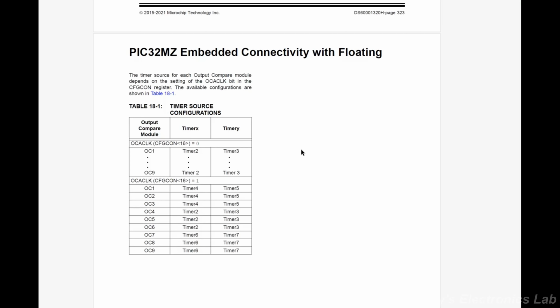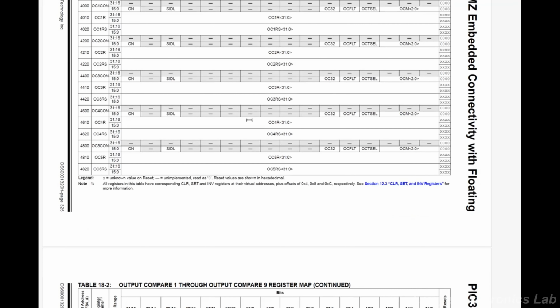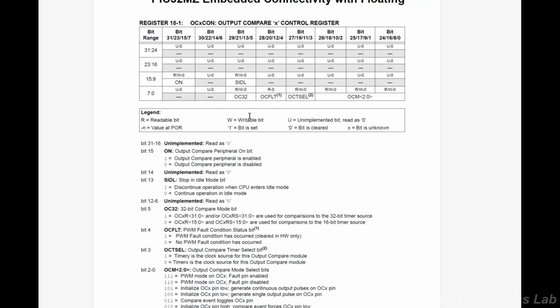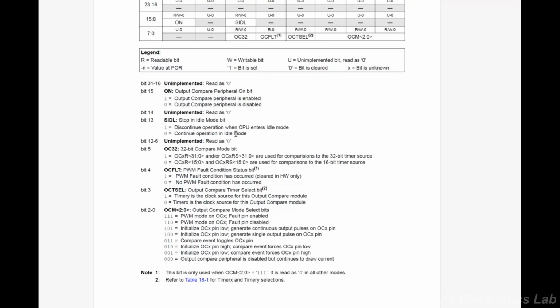So then, let's see, if we go to the control register, right here, we come down. So this is the OCX, meaning 1 through 8, and we're using 1. OC1 control register. So this turns it on and off here. Almost every module, or I think every module, can be set to stop in idle mode or continue, for power savings, right? That's going to be a whole different chapter video on its own, as power saving mode. And so you can do a 32-bit compare mode. We're using 16. That's just default. All the default is always zeros mostly.